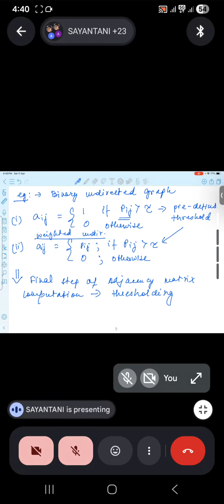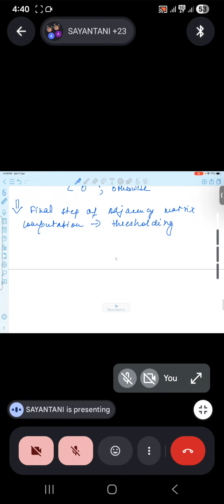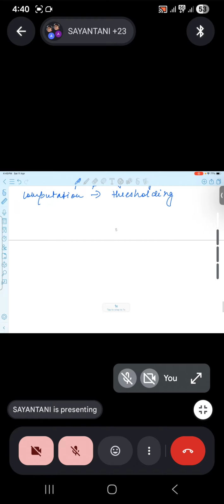Now the question is, you already have the different relationships between the channels, that means the lobes. You can directly put them in an adjacency matrix. Why perform this thresholding? What is the significance of this? That is a very major point, isn't it? Why are we doing this extra step? What is the significance of this step? This step is very, very important when you are building a brain network. If it's a different network, then that's a different thing.